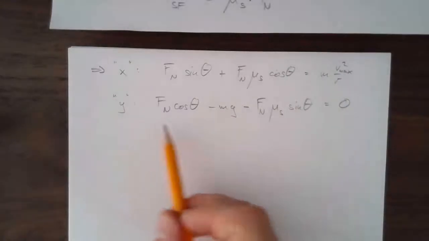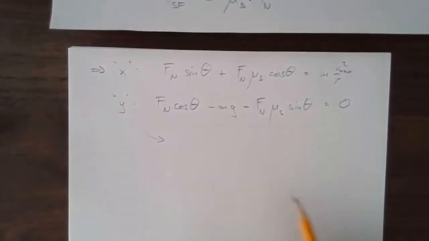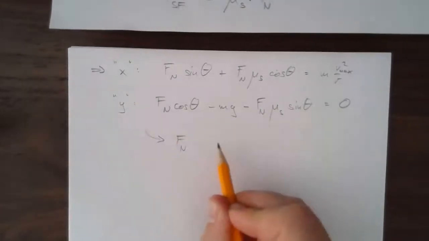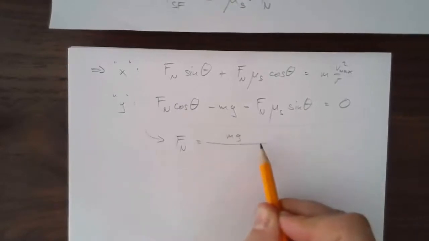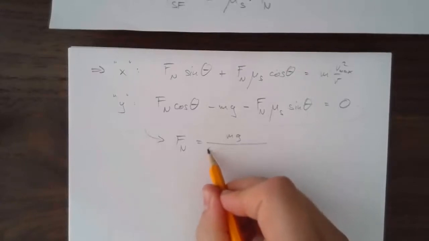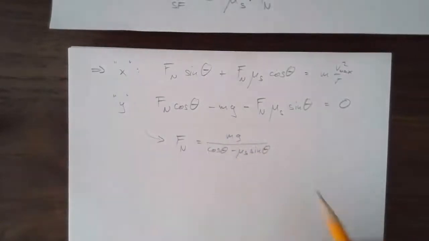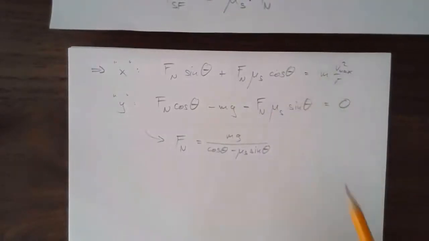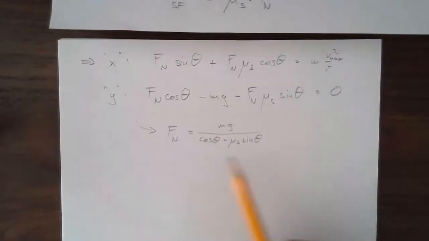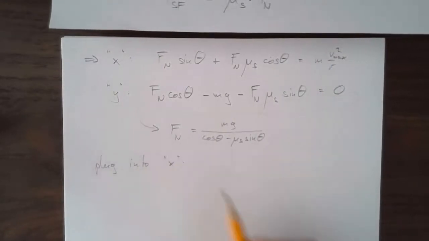So what I'm going to do is take the y equation and rearrange it for the normal force. Now you can do this. I trust that you can, and you should find that it is going to be this. Again, if you're confused, pause the video, do the algebra to get from here to here. Isolate the normal force. So now I can take this and plug it into the x equation.